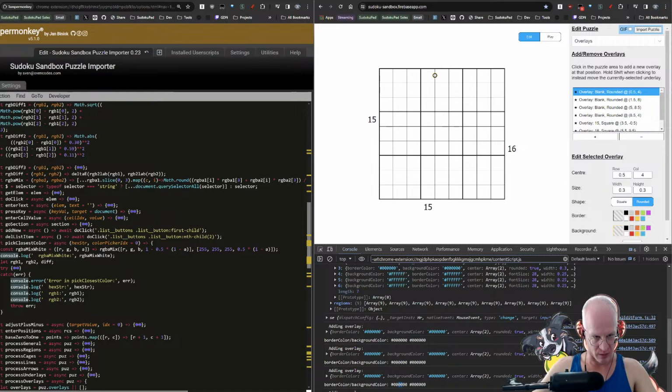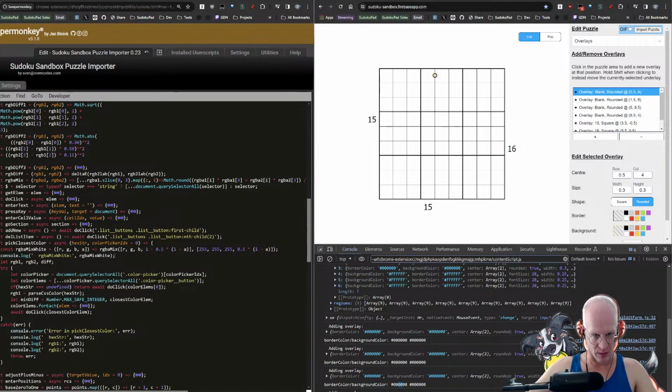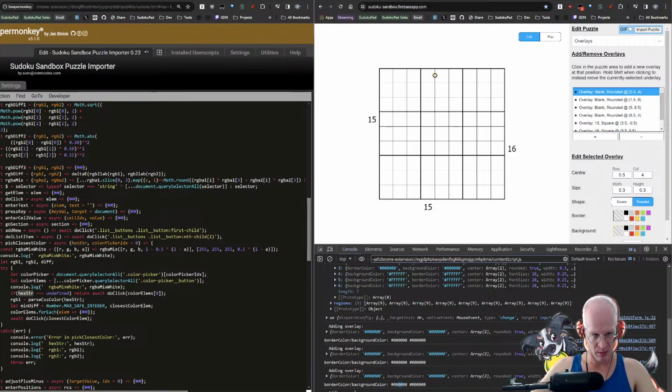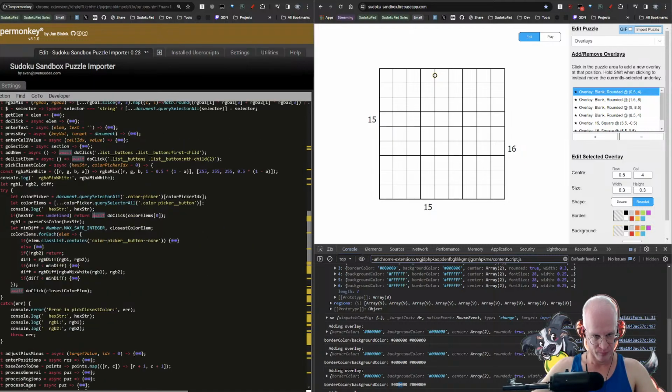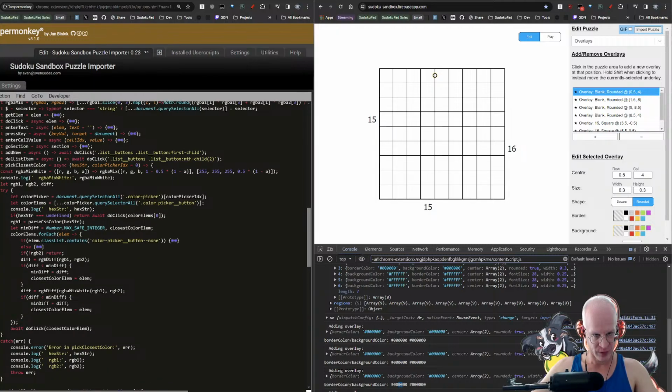We have the mix, and then it'll try and calculate a diff for each one, trying to find the minimum diff. So min diff and closest color element. I'm just gonna do that there.